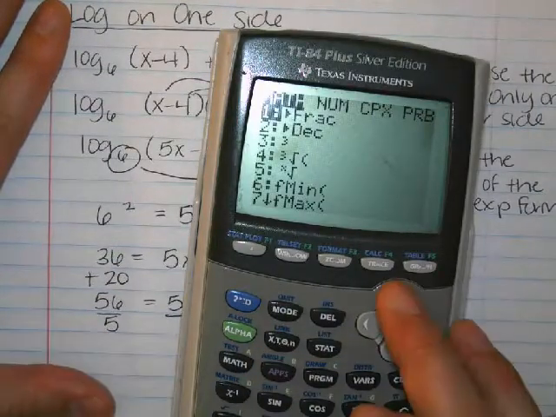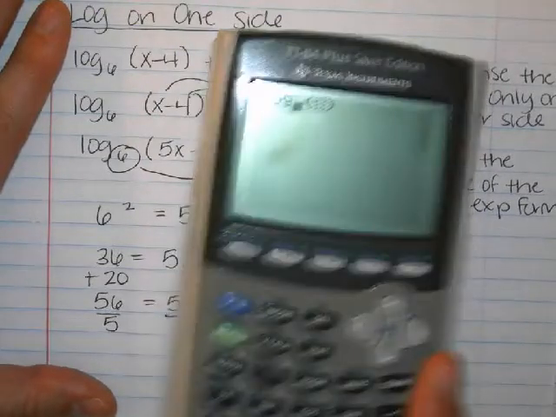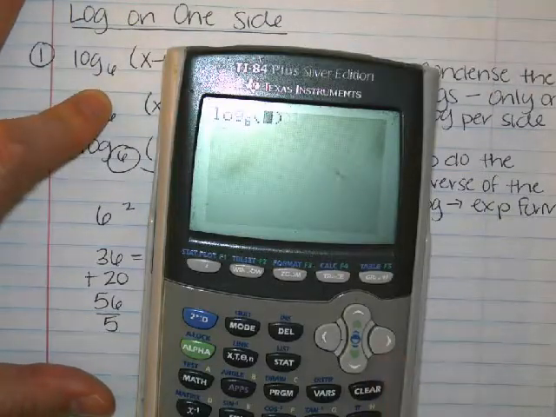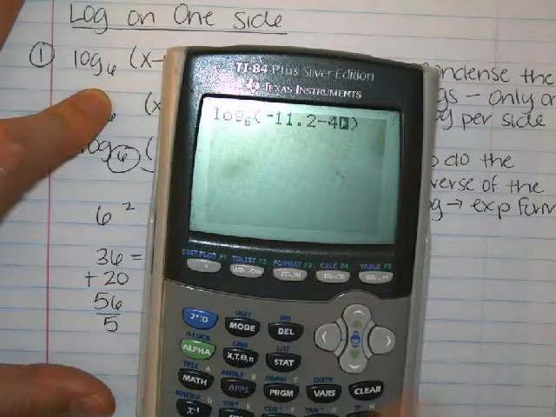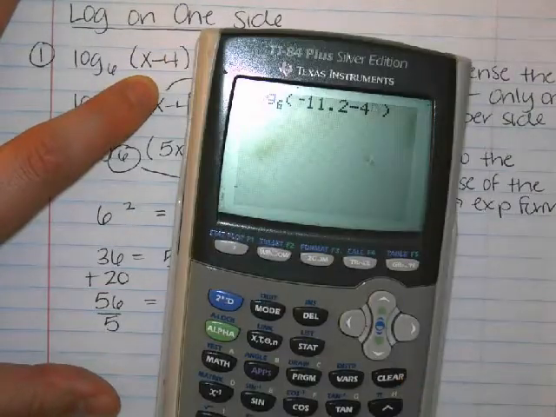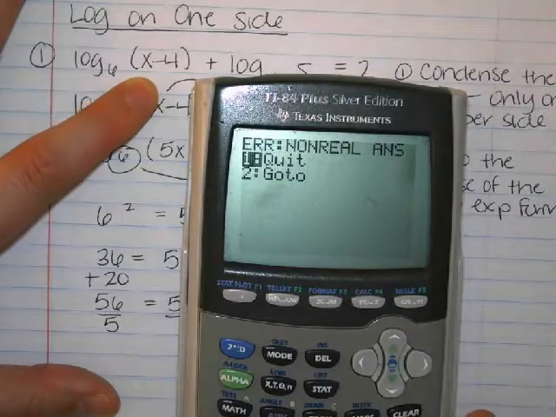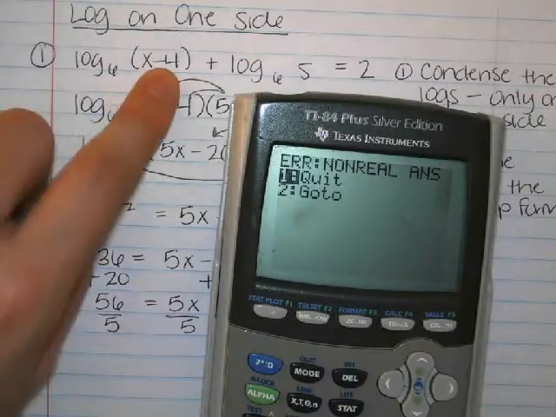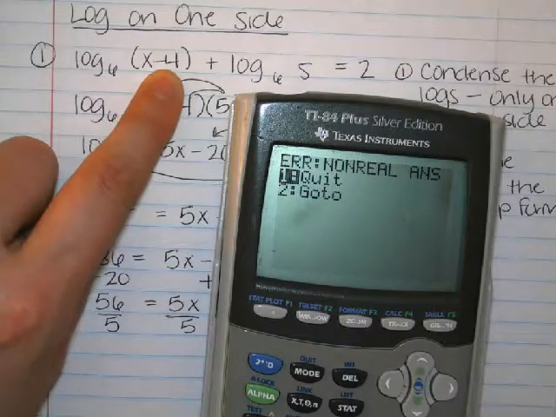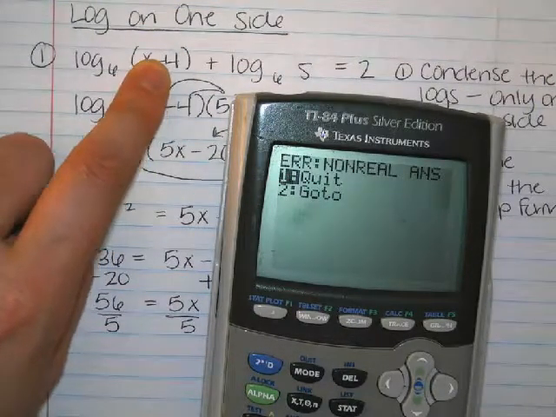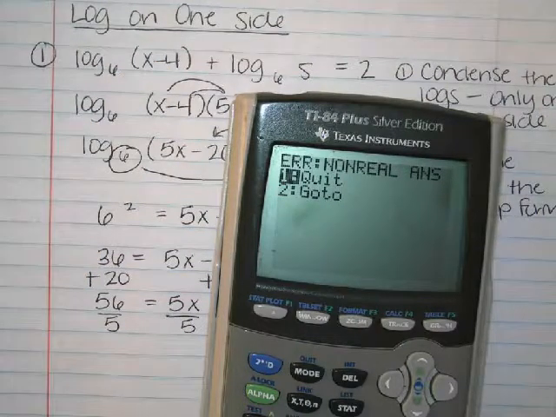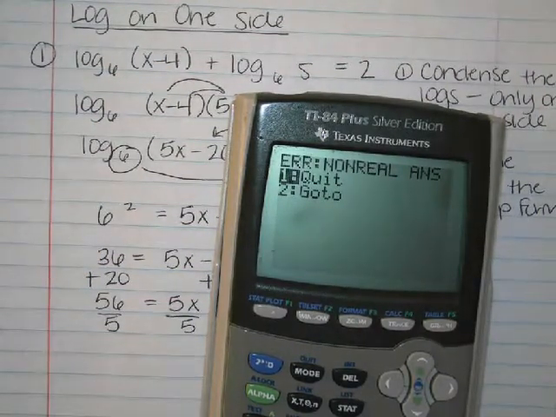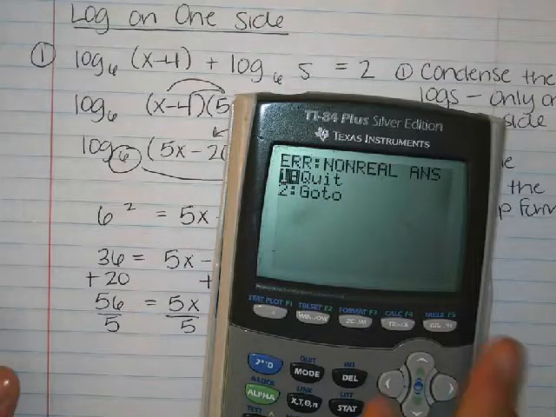Let's say we had log base 6 and we had negative 11.2 minus 4 instead of positive 11.2 minus 4. Your calculator is going to give you an error because you can't do that. So anytime that happens, when we go back and plug it in for x, anytime you would have ended up having a negative number inside of your parentheses, you have to x out that answer and say that's an extraneous solution. And if that was the only answer that you had, that might mean that the problem was not solvable. There's no possible way to make the equation true.